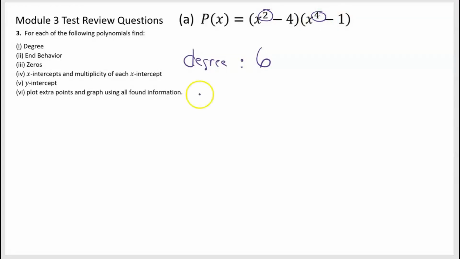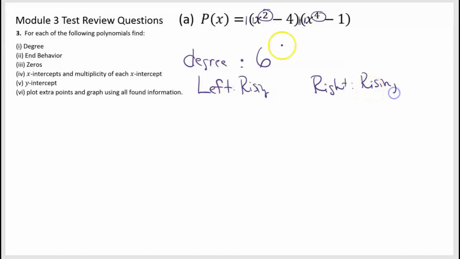Next is the end behavior. What's happening on the left side? What's happening on the right side? I always say up and down, but the homework says falling and rising, and we can do that. Now remember, when you have an even degree, both sides point in the same direction. We have a positive leading coefficient. Notice there's no negatives going on here at all. There's a 1 here and a 1 here. Inside or outside, doesn't matter. I'm looking at 1s all the way across there. And that means it's a positive leading coefficient, which means the left is up or rising, and the right is also up or rising.